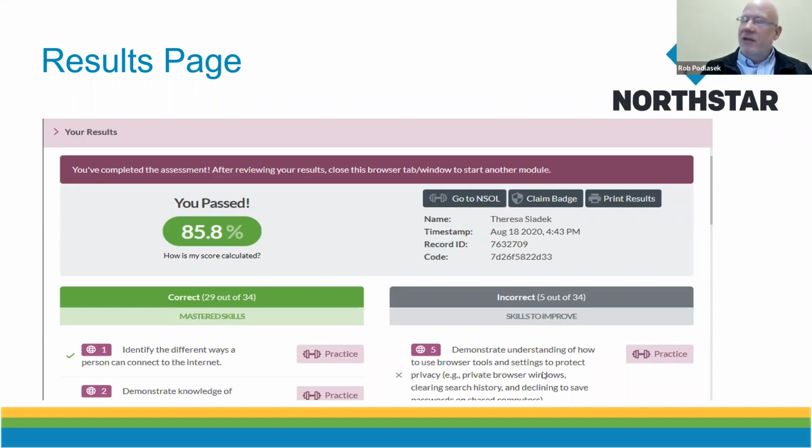I really want to point out, I get this question all the time. These are not questions correct and questions incorrect. These are standards that were correct or incorrect. So standard number 1 was correct. That doesn't mean that was asked in question number 1. Or more importantly, standard number 5 was incorrect. It doesn't mean that they got question number 5 wrong. It just means that they got whatever question talked about standard number 5 wrong.